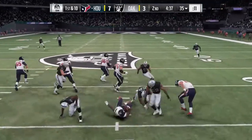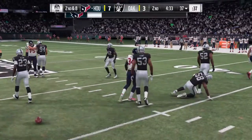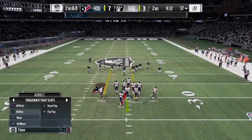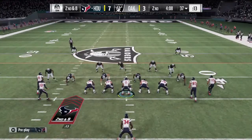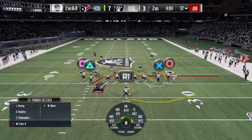They'll run with Mack. And, oh, he is really laid out that time. Knocked flat on his back. 2 yards on the pickup there, and it'll be 2nd and 8. Well, he was looking for some running room, and there wasn't a whole lot of it there on that play. I think he was lucky to get a couple of yards out of it. So those defenders, they were rallying to the football pretty quickly.